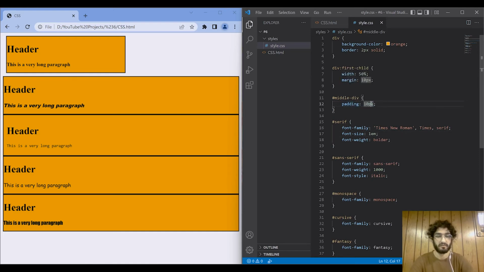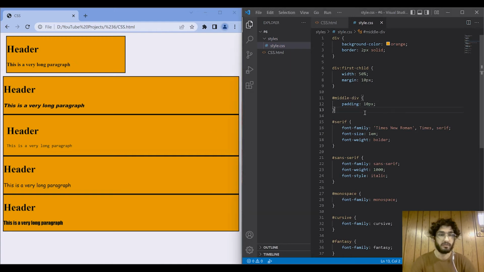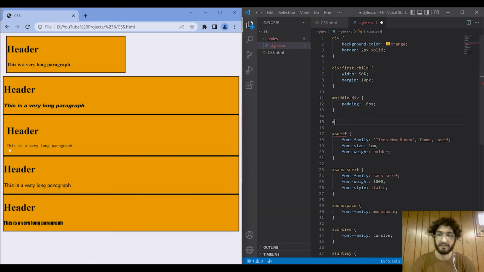So if you delete this and reload, you can see that this paragraph and also this heading are really stuck to the left side of this element, and it doesn't look cool, right? So in order to give it some sort of indentation, we do this. What we can do, just to make it even more beautiful, and they actually do it every day, is give the whole thing some sort of padding, and we also give this paragraph a little more padding to make it a little indented, right? To basically give it some space so that it looks like it's the child of this heading.